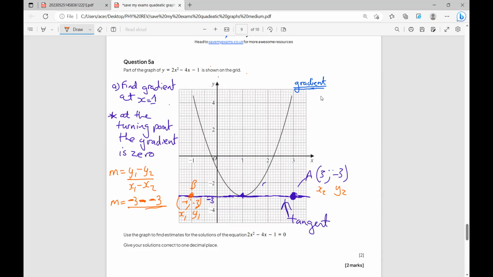Okay, and now let's move on to the denominator, X1. 3. X1 is not 3. Remember, this time I decided to put the ones on B. So X1 is -1, right? Oh, yes. Minus X2. What is X2? Oh, it's 3. Okay, good. So now let's plug this into our calculator and I need you to tell me the answer. Okay, sir. It's going to be 0.